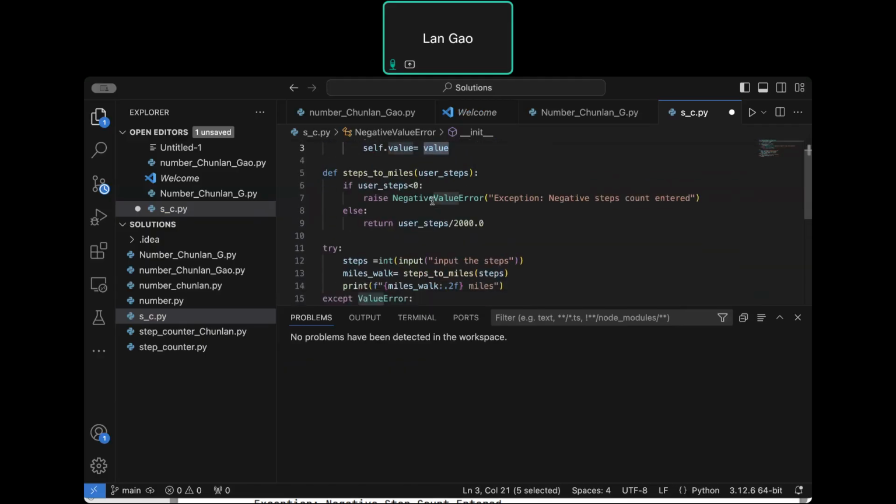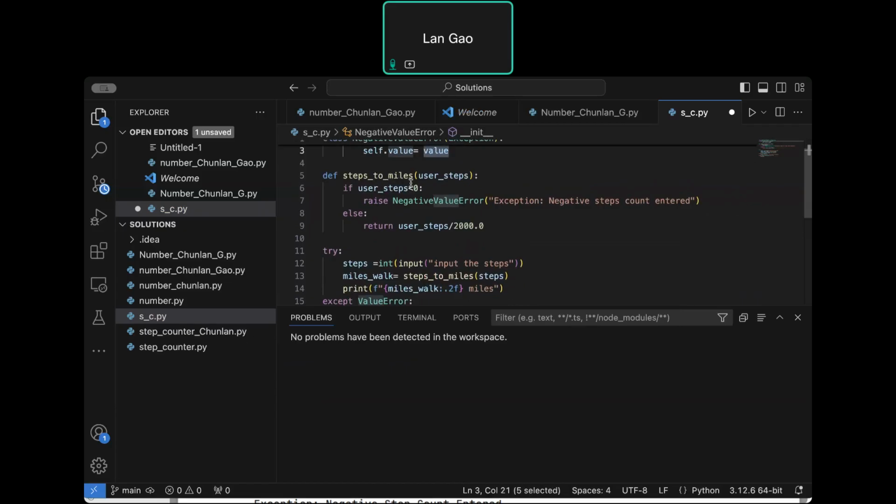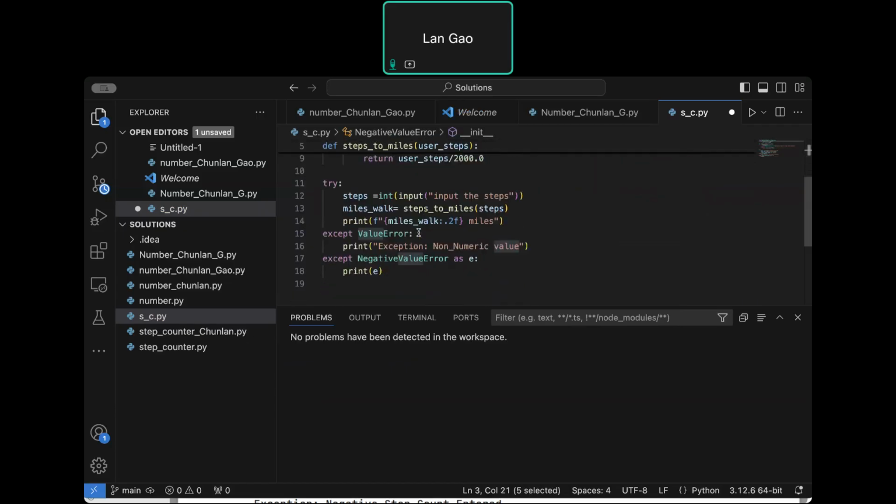Okay, and we define the step function. And we use a try and except. Okay, so let's try this one.